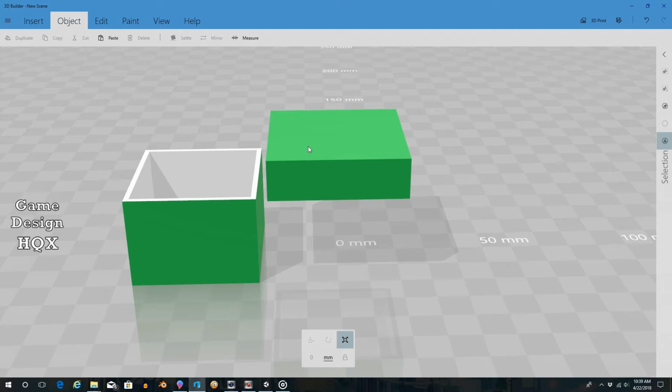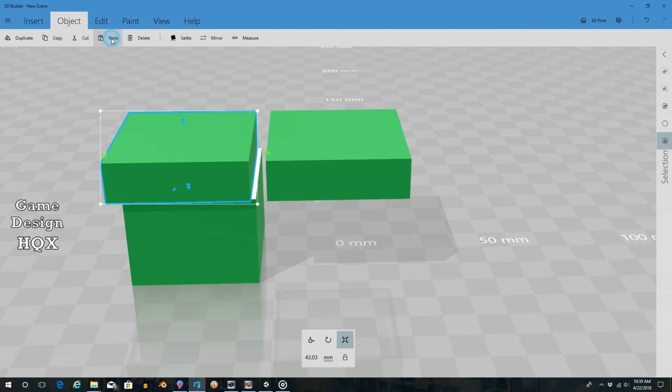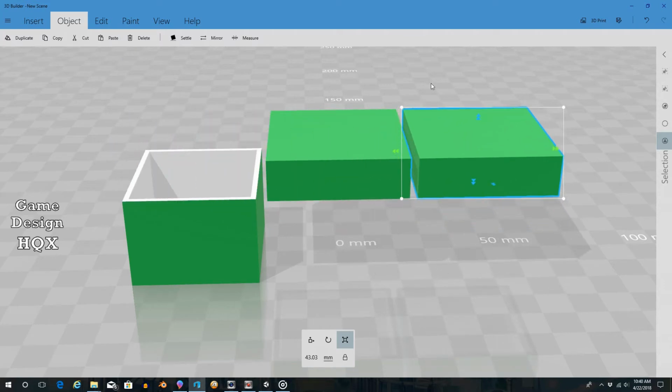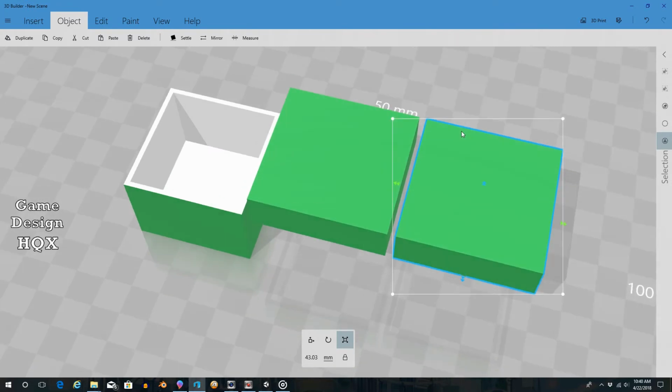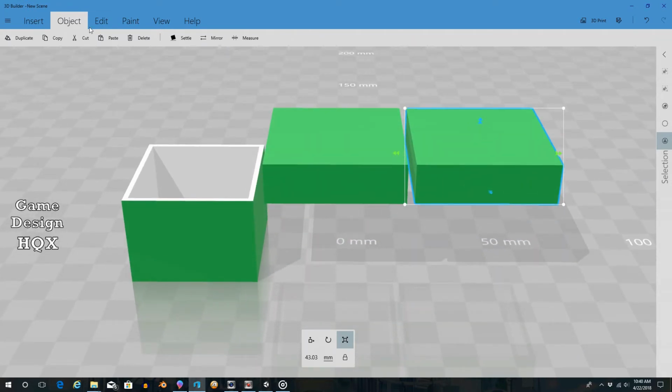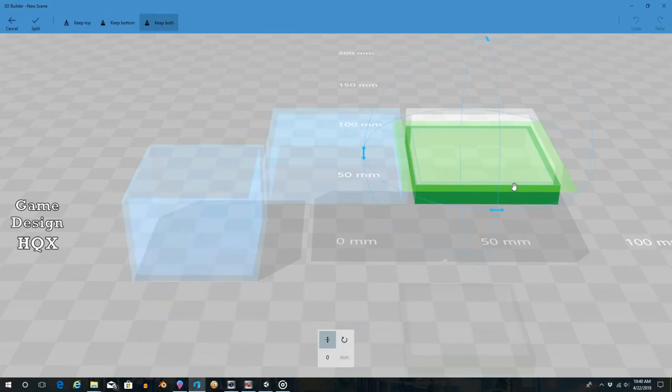Now we're going to take the top, we copy, we paste, we slide that over, and we're going to split this. So we go to Edit, we go to Split. In this case, it's still splitting horizontally, but we want to split vertically.